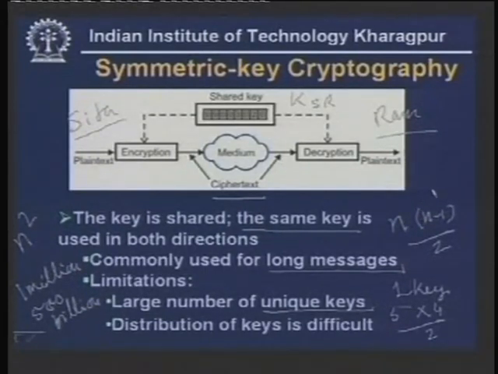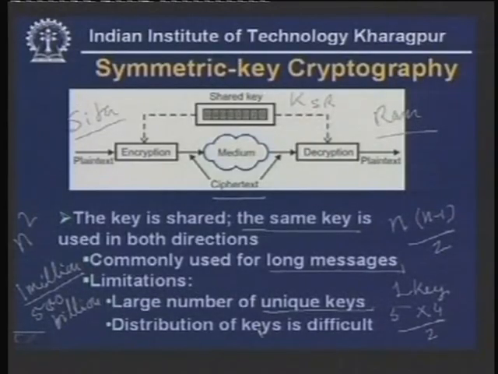Moreover, each user has to store the key in the storage medium. For example, when you have got 1 million users, you will require storage space for about 1 million keys for each user, 1 million minus 1 actually. So, 1 million minus 1 keys ought to be stored by each user if he wants to communicate with all the people. So, these are the problems we have to tackle, and how it can be done we shall discuss in the next lecture.